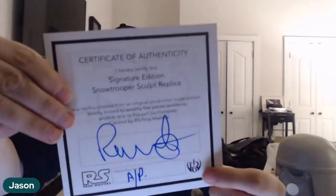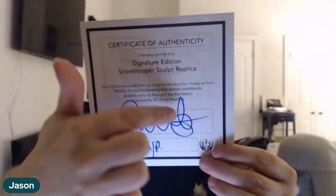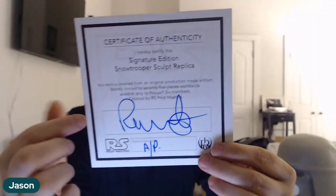Even the COA, I didn't even realize that, Chris. It's interesting, even the COA has a little one. Can't get away from it, guys. I know, and even here, I love it. It says available only to Rogue One 6 members, created by the RS Prop Masters. Wow, look how they spelled Rogue One 6. They spelled it wrong.